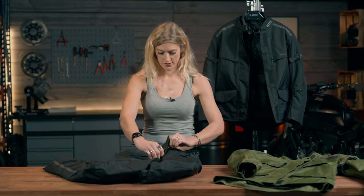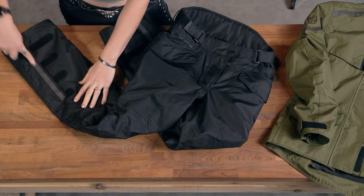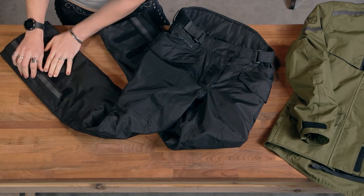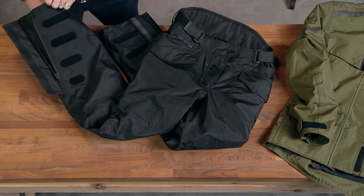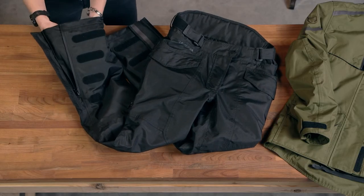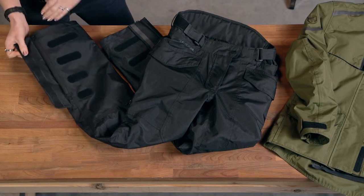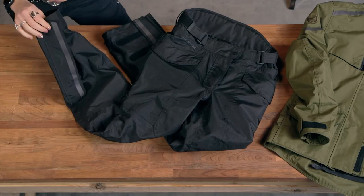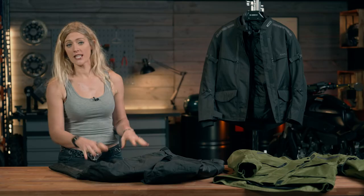That in-flap is really to help with drafts. On the lower leg we have a long reflective strip for a bit of safety, plus lots of velcro and a waterproof zip to help you get your feet in with your boots. You can zip that up and choose how tight you want it over your boots — if you want a smaller leg opening, you can use the expanse of velcro there.